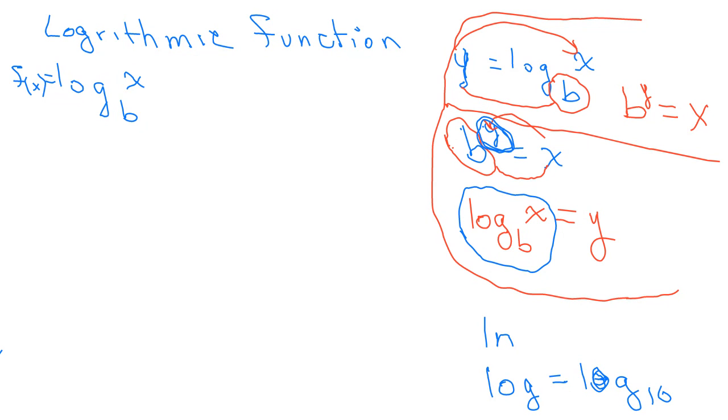The log button means log base 10. Our numbering system is base 10, and a lot of what we do is base 10. So if you're using base 10, you don't have to put that in your calculator. You just write log. On your papers, you also do not need to include the base 10. You can just write it as log, and everyone knows that you're talking about base 10. If you're talking about anything other than base 10, you need to have a base, which is written as a subscript, below the line. But if you just write log, we understand that that means log base 10.